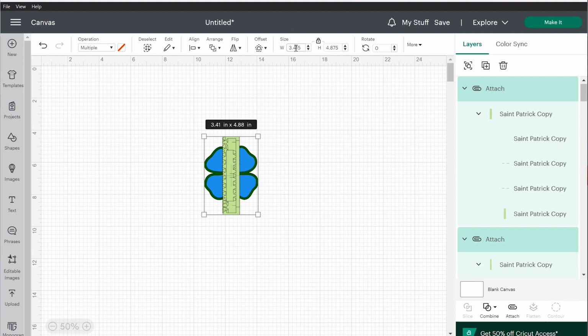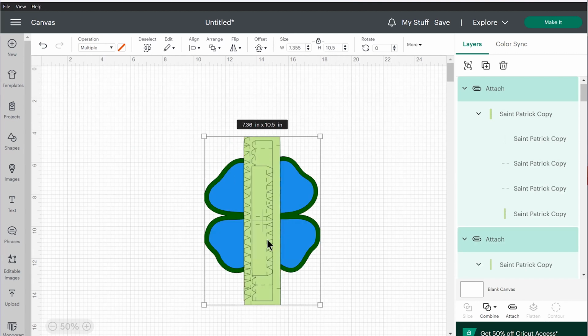So then the machine won't cut 11 on the standard size paper. It'll throw it to a 12 by 12. So the biggest it will go is 10.5. I will do that on the height. 10.5. Make sure your lock is locked too, not open. And then it'll resize everything for you.